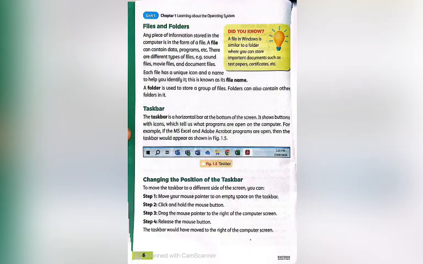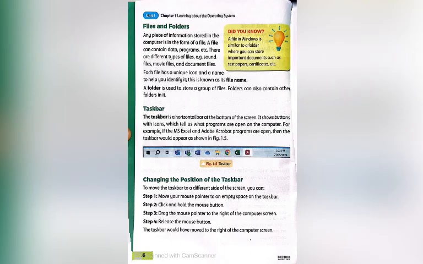Then, coming to the folder. I am continuing the example that I told you before. If you have lots of drawing sheets, where do you put them all? In a folder, right? The big cardboard one you carry to school. For example, the books are your files and your school bag is a folder. You are putting your books into your bag to collect or gather them. So, your school bag is a folder and your books are files.